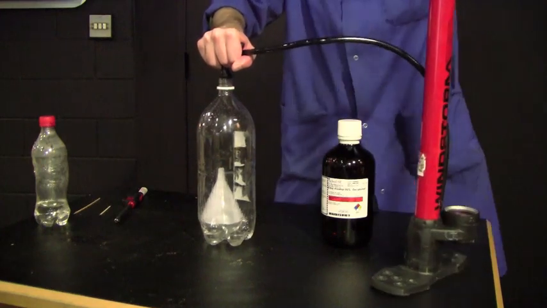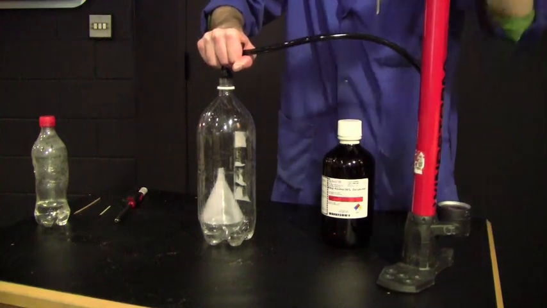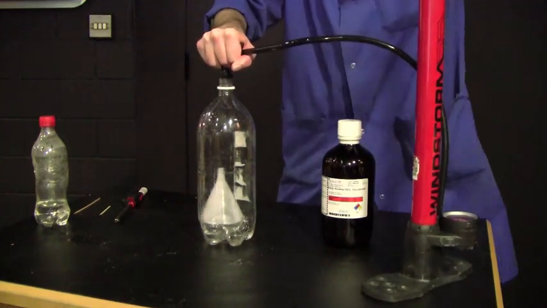With the bicycle pump, we can create an even bigger change in pressure inside the bottle. This means a bigger change in temperature too. As we compress the air, it heats up and more alcohol evaporates.